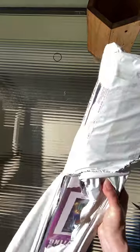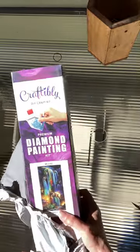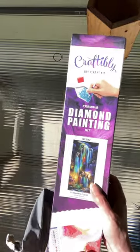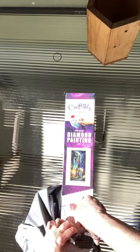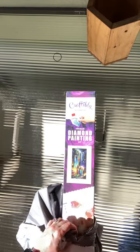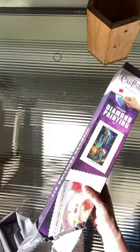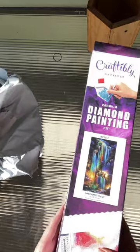As you can tell by the title, this is kind of a bittersweet unboxing. After seeing everybody's videos about Craftably, I did go to their site and I purchased one of their paintings — I purchased 'Cascading Color.' They had six of this particular painting left when I went on there, and I just want to say thank you to Craftably.